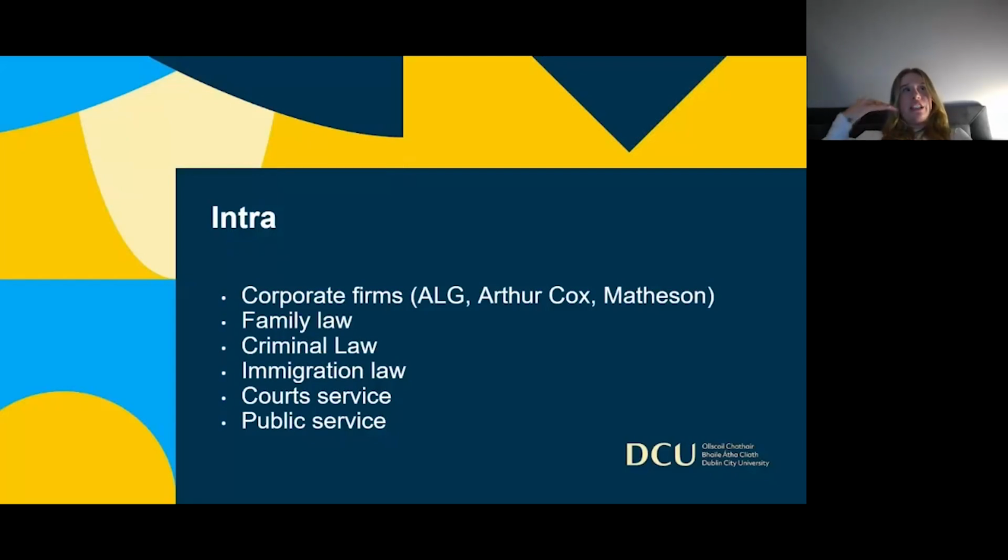The degree is graded in a different system. If you get a 1-1, also known as a first, that is the highest degree you can get, equivalent to an H1 or an O1 at Leaving Cert level. A 2-1 is then just a step down. That is kind of the grade most people want to have. That is the grade you'll be aiming for. Then you have the 2-2, which is over 60%. It's more than a pass, but you will have slightly limited options for intra in terms of where you might be able to apply if you don't have that 2-1.